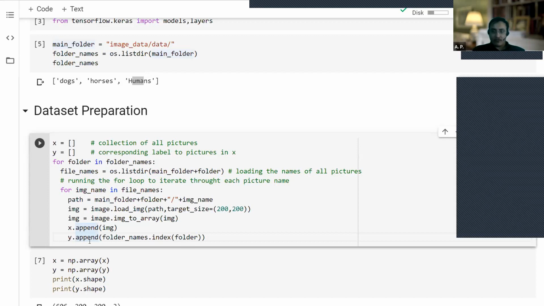That is a smarter way, but it is more recommended for a situation where you have a very large volume of data. In this case, I wanted to show you a clear picture, so I took this approach, but it will not be right if you have a large volume of data. If I have 50,000 pictures, I unnecessarily do not want to consume my RAM and keep all of them in my RAM while training the model.